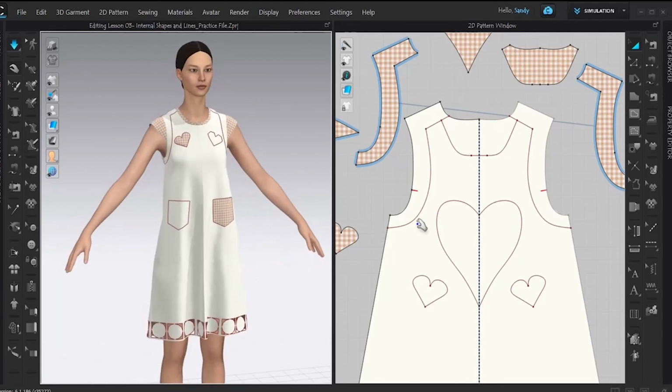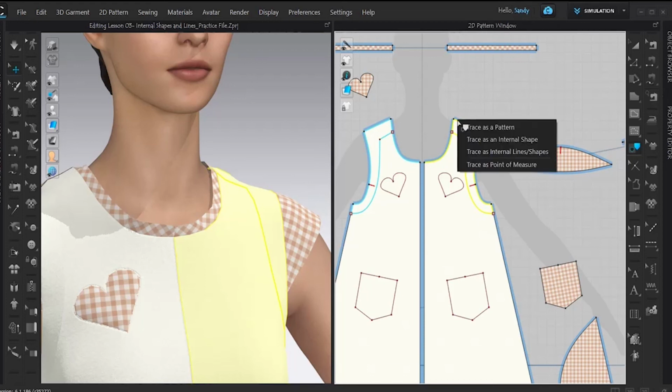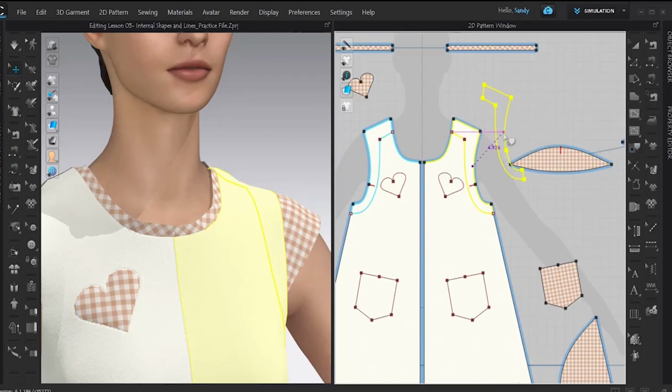Alright, so now we are going to create another pattern design with the help of the trace tool. So we'll select this particular section. With the help of shift, we will select another line and just do right click on the line and then we can see the trace as pattern option is available.